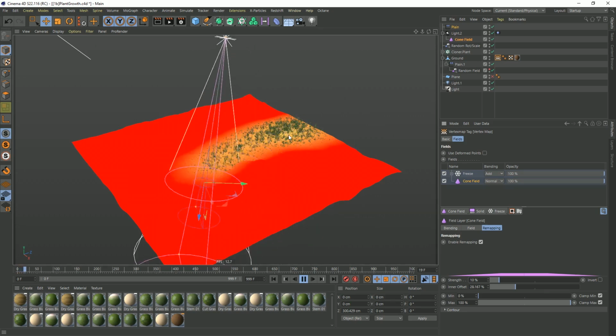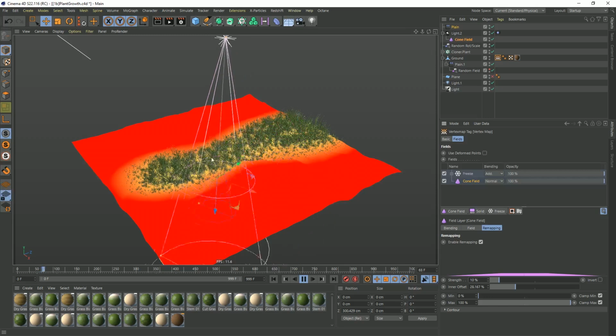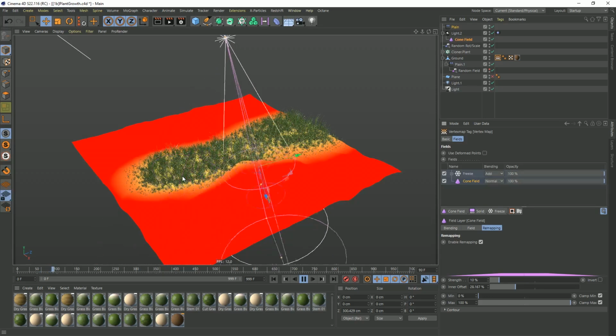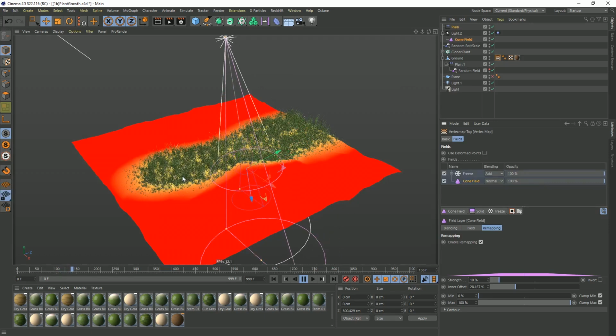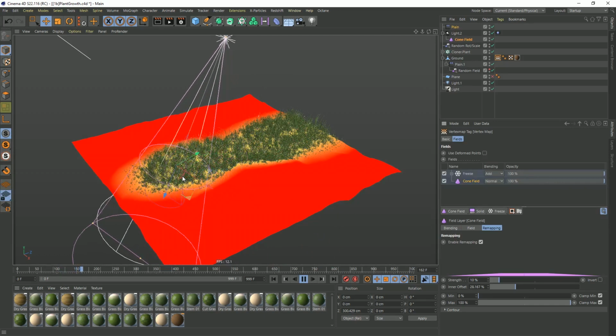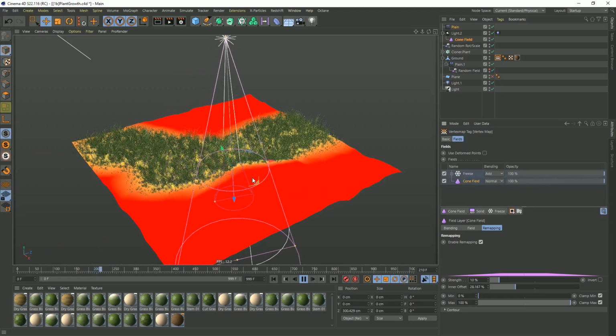And now you see that we only get a little bit of growth from the plants. But then right there, as the light comes back around again and shines on the spot more, it's going to grow more and more and more. It's a cool way of making a more solid growth concept, where it is growing and remembering as it shines.